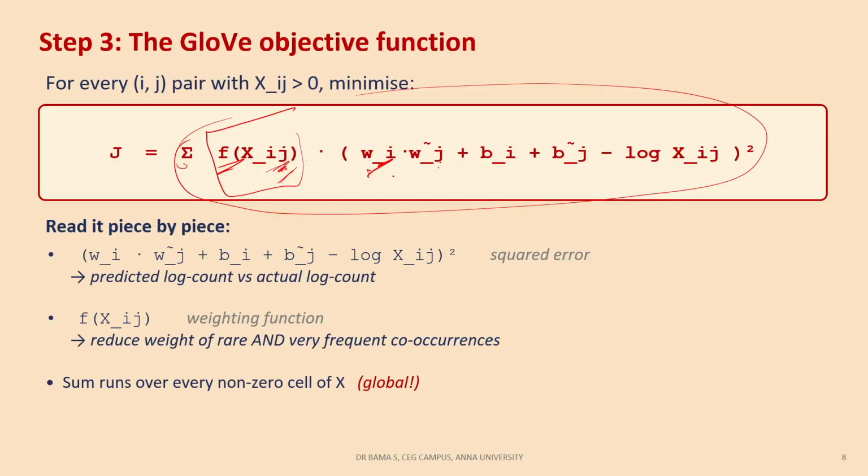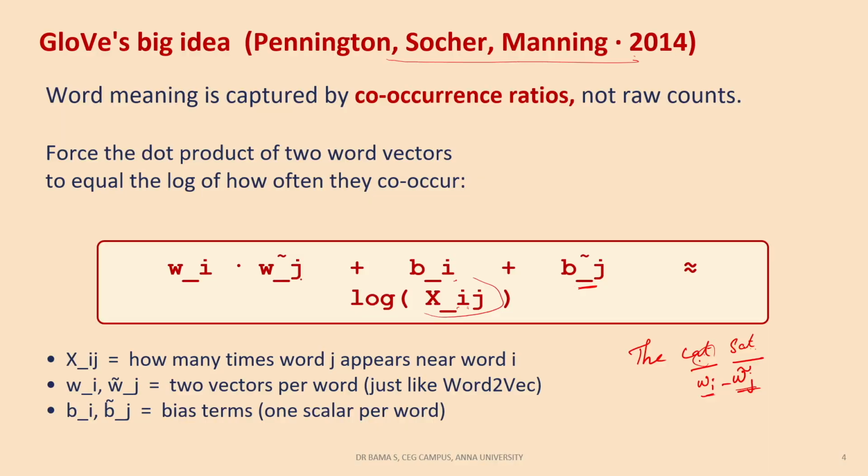So this is the loss that should be minimized. Our objective is to see that this gets satisfied: Wi, Wj plus Bi plus Bj should be equal to the logarithm of the number of occurrences. So these Wi and Wj are the context vectors, the starting embedding values that we have designed, and these will get changed after a number of iterations.